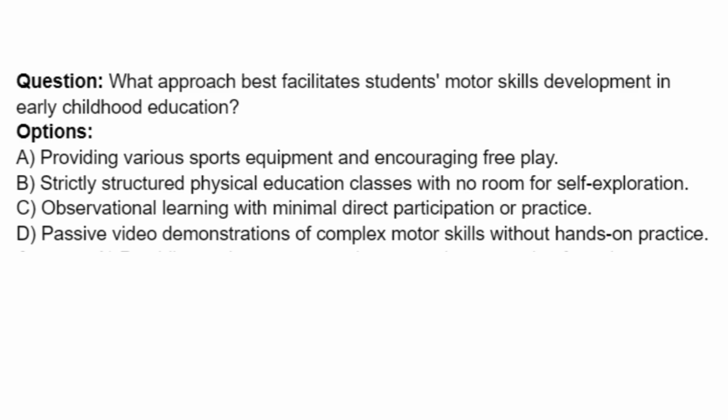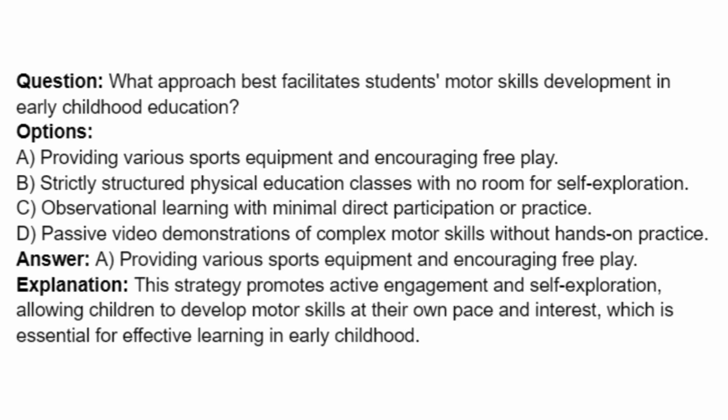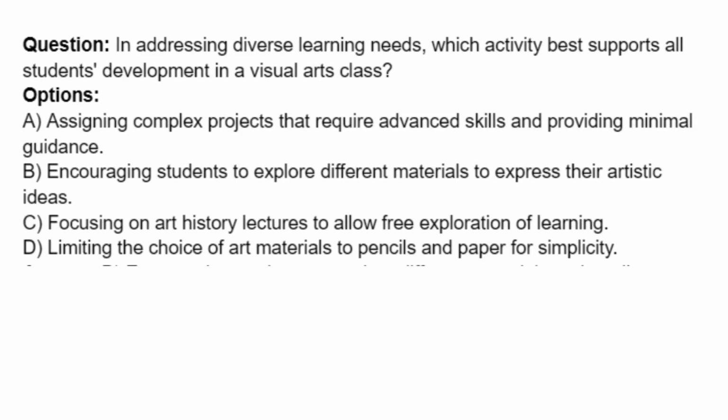What approach best facilitates students' motor skills development in early childhood education? The correct option goes to option A, providing various sports equipment and encouraging free play. The reason behind that is that this strategy promotes active engagement and self exploration, allowing children to develop motor skills at their own pace and interests, which is essential for effective learning in early childhood. Moving on to the next question.